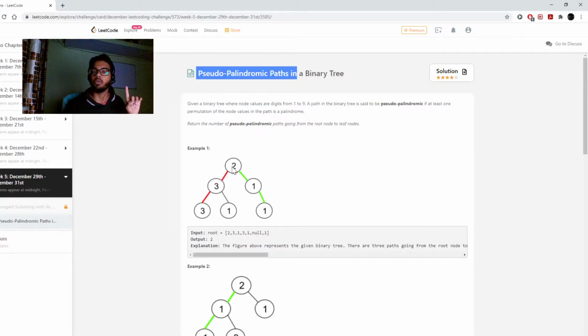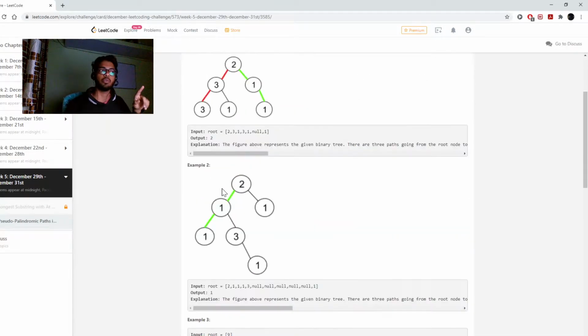In this example, 2 3 2 3, 3 has a pair but 2 does not. 2 stands alone and it is perfectly valid, it is a palindrome in that way also. So we can turn around the number and it will still be the same. So the key is to store them in a stack and check the frequency of these numbers. I tried doing this, I failed badly, and I'll let you know why.